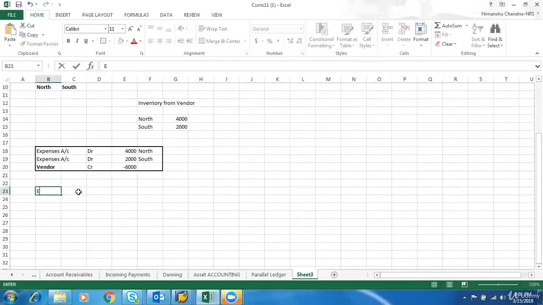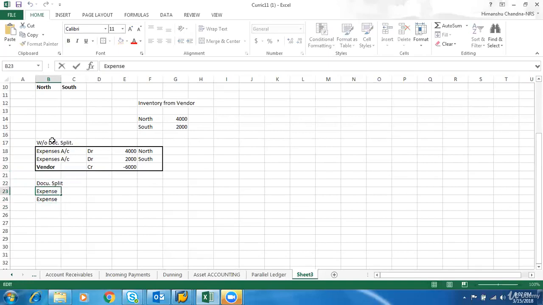I'll show you now. Currently, what you're seeing here is a regular entry without document splitting. This is with document splitting. The entry shall be similar.